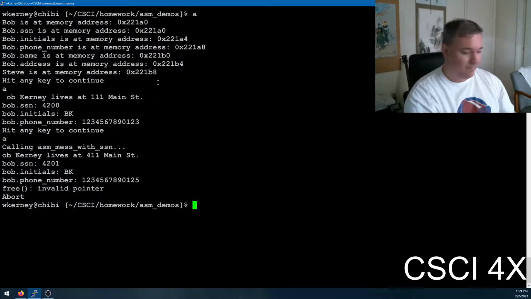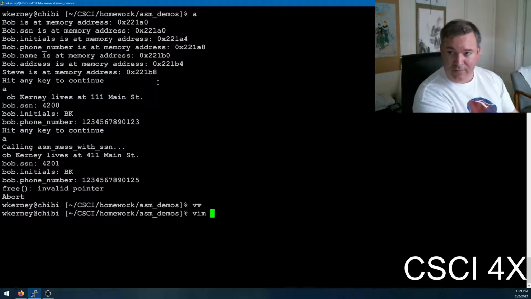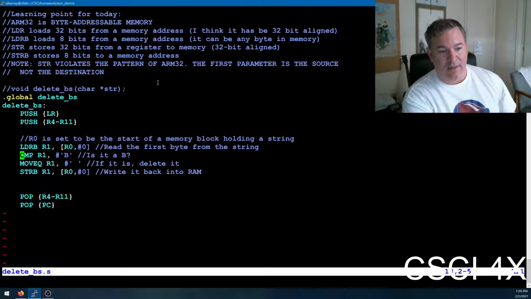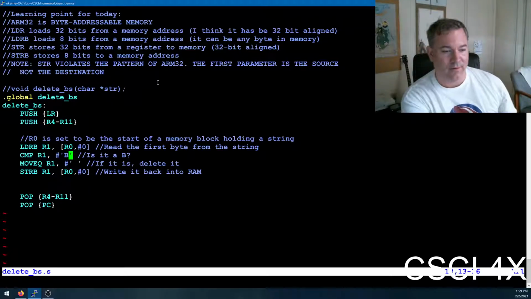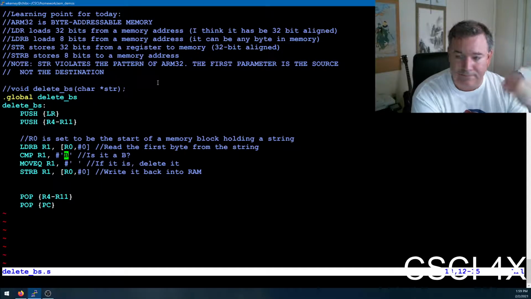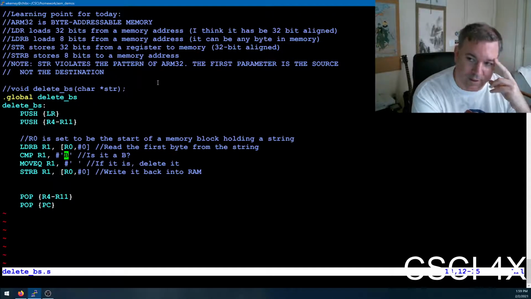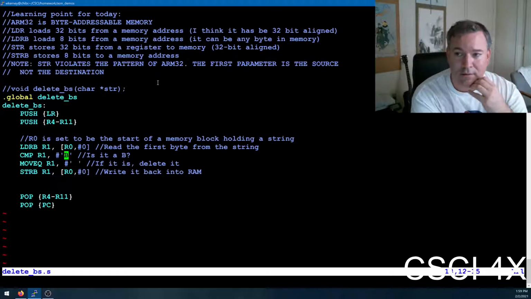So basically, I will push out the updated demos to you guys as a result of this, and the delete B's is what you can look at. And so basically what you're going to need to do is put this into a loop, right? You guys know how to do for loops. So rather than just reading from 0, you keep reading until the thing that you read is a null character, and then you terminate. And that's your homework assignment. So you're basically just reading a byte at a time from a string, and if you ever get to a null byte, you return. Otherwise, you just call the random function, and then call to upper, call to lower if you like, or you can do it yourself using the bit twiddling tricks.